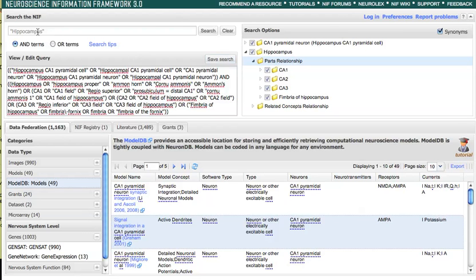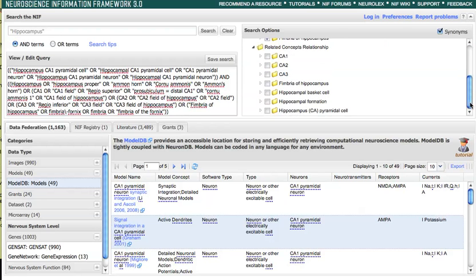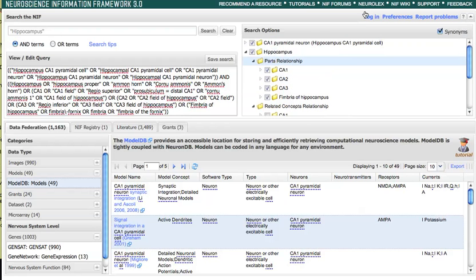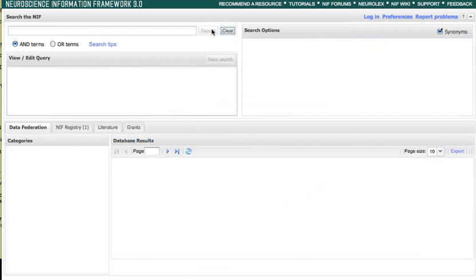So we've already gone through some of the main features of the NIF, that it auto-expands on synonyms, that it tries to be clever about anding and oring terms depending upon your intent. Again, anything is available for you to hand edit, and that it allows you to automatically browse through related concepts using our vocabulary trees over here on the right menu. But NIF also has several other features which are potentially useful to you.